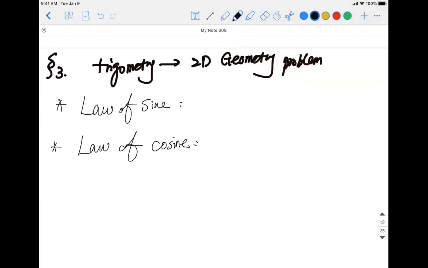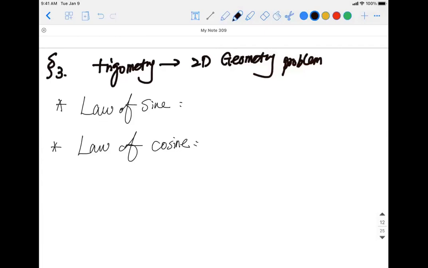So before we get started, I'm going to stop sharing and go for another very quick survey. Have you heard about the sine law or the cosine law? I launched a poll. One is yes, one is no. You can let me know. Have you guys heard about sine law, cosine law? Okay, perfect. Everyone, please participate and let me know. Have you already heard about sine law and cosine law?